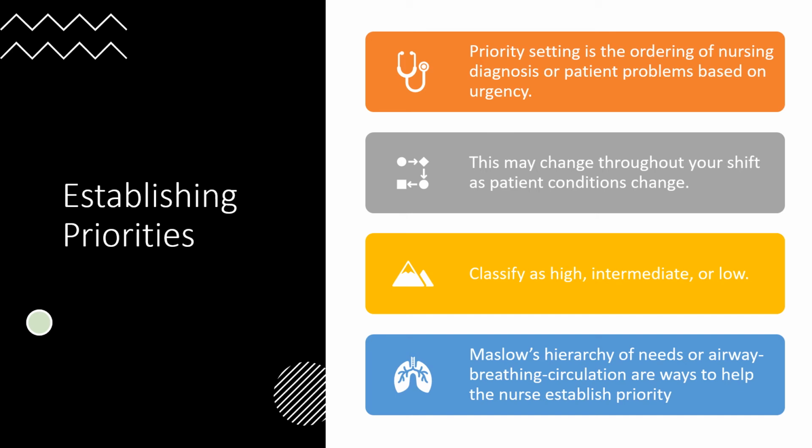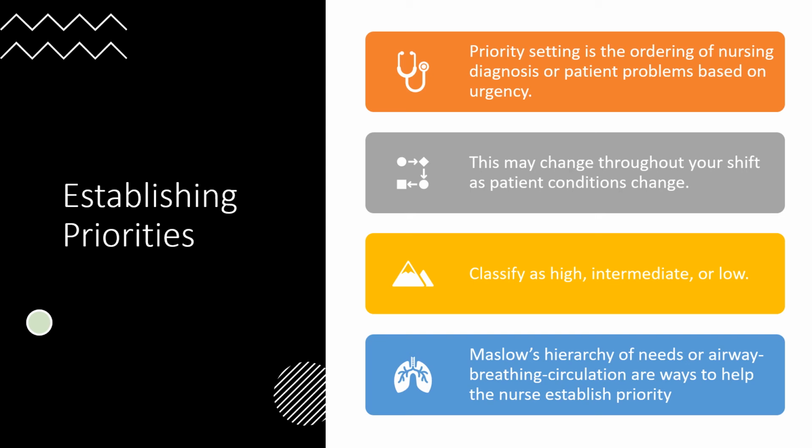And when you first start at nursing school, you're going to take care of one patient, but you'll see that the nurse has 5 or 6 that he or she is responsible for. So your prioritization for patient A may be your highest priority when you start your shift, but things improve there, and patient D bumps up in the priority list because their condition changes. They're classified as high, intermediate, or low.